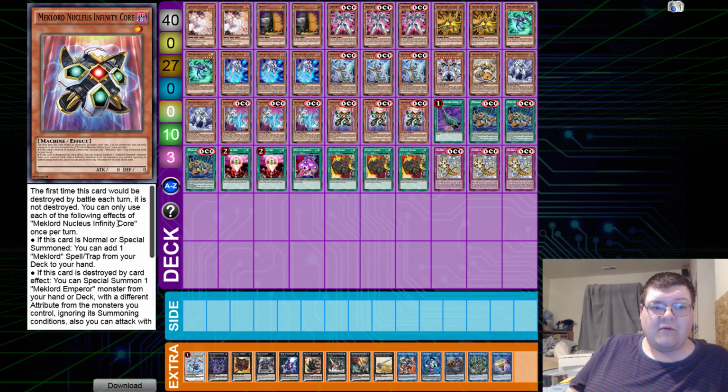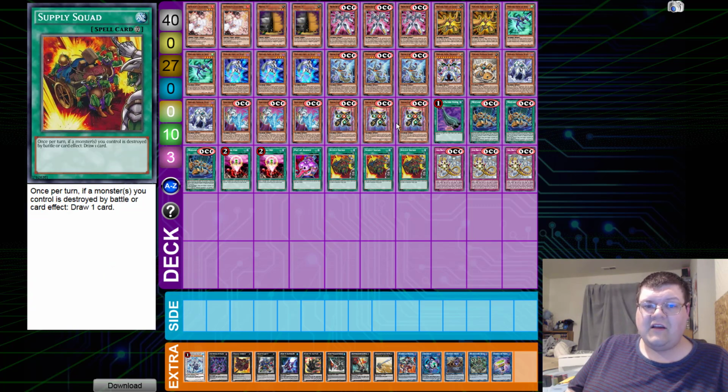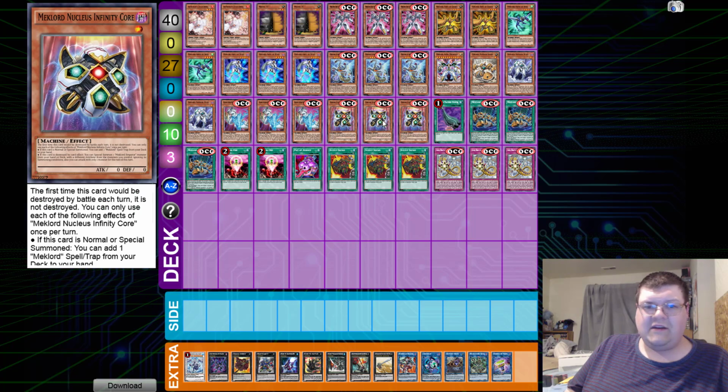The first time this card would be destroyed by battle each turn, it is not. And then you can use 1 of these effects. If this card is normal or special summoned, you can add 1 Meklord spell or trap card from your deck to your hand. If this card is destroyed by card effect, you can special summon 1 Meklord Emperor monster from your hand or deck with a different attribute from the monsters you control, ignoring its summoning condition, and it can attack. Oh, you can only attack one monster for the rest of this turn, but that's fine. Alright, so Nucleus here gives us many things that we needed in this deck.